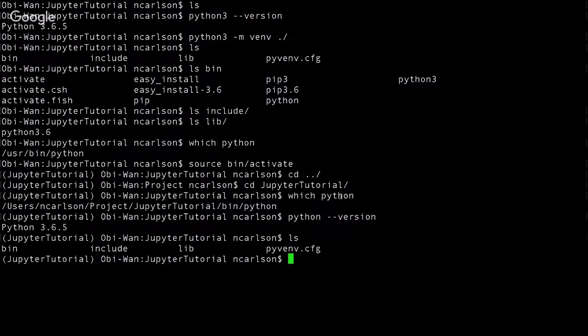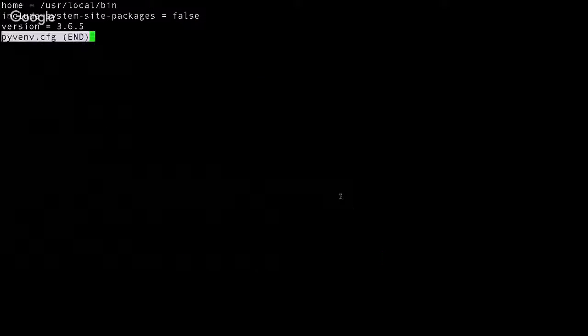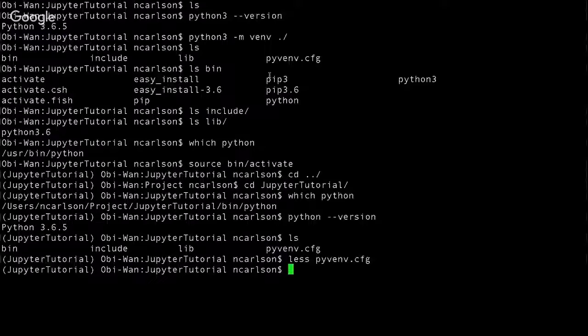So we still don't have any Python going on in here. I guess one last thing to look at would be the config. It just kind of describes the environment. The include system site packages equals false means we're not using anything that's actually installed on the system. It's just using everything that's going to be installed into the virtual environment, which we will do now.